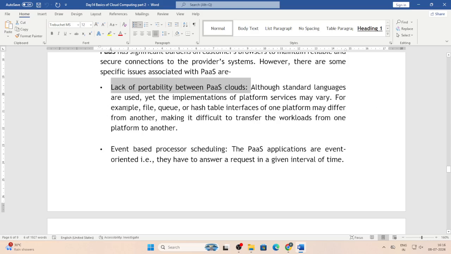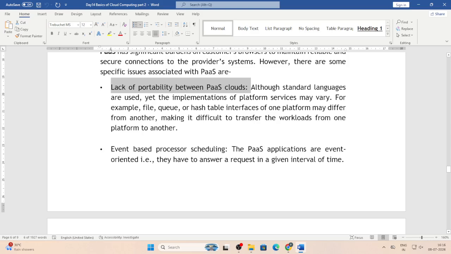I think you have studied that there are various data structures to store files. We have different types of queues. Each platform may use different kinds of data structures or different kinds of hash tables. Various formats are available for storing files and everything.